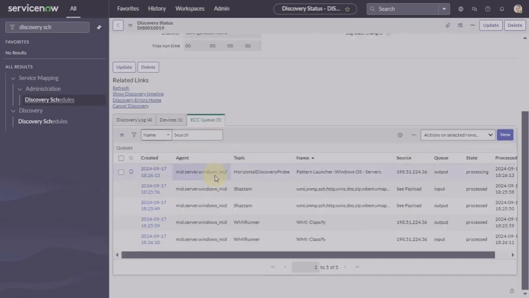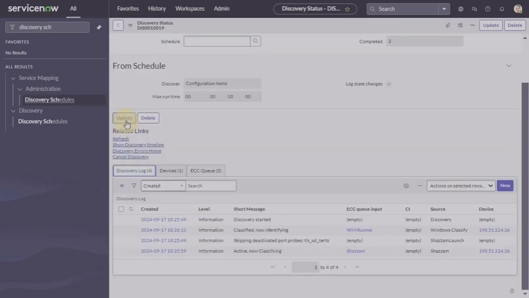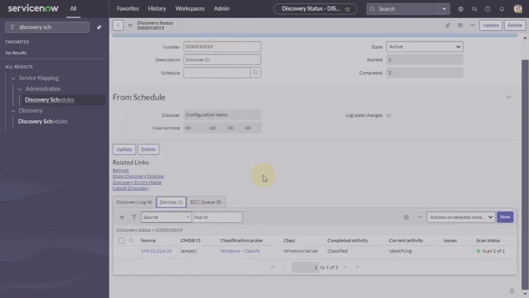In the discovery log, you can see any errors, if it is showing any error. In the devices tab, you can see if the device is classified, the class in which it is classified, and if there are any issues.